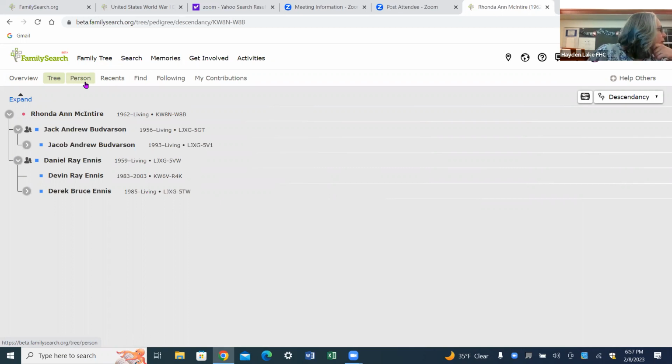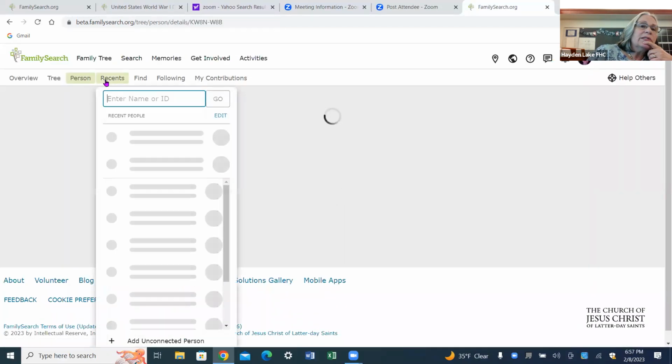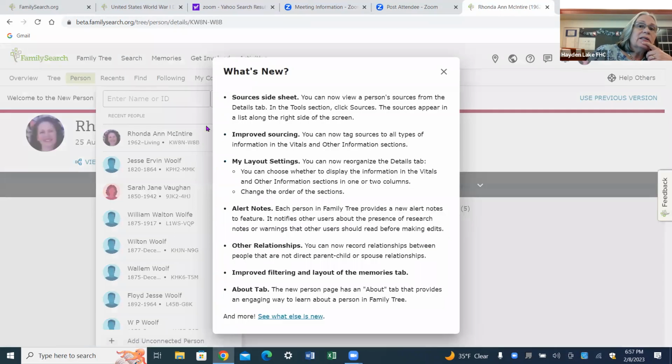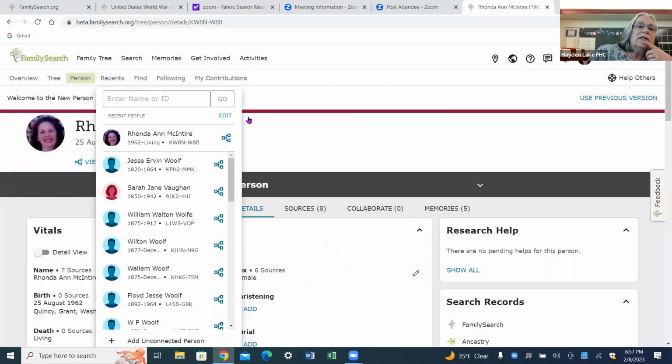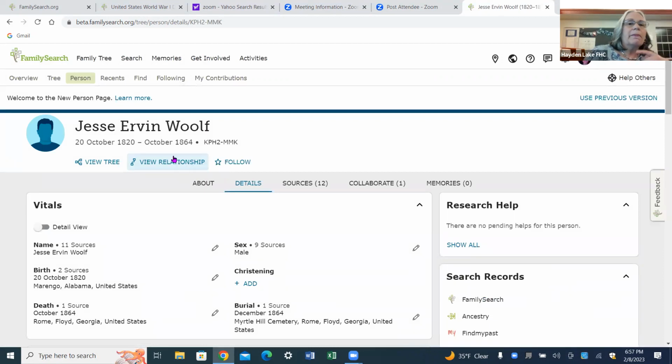It should be beta.familysearch.org. It might be different on a phone. Let me go to recents. Yes, beta.familysearch.org. Go. Family search. Nothing. Okay. Well, it works on the computer. It may not work on a phone. Yeah, I can't get my computer up, and it's not working.